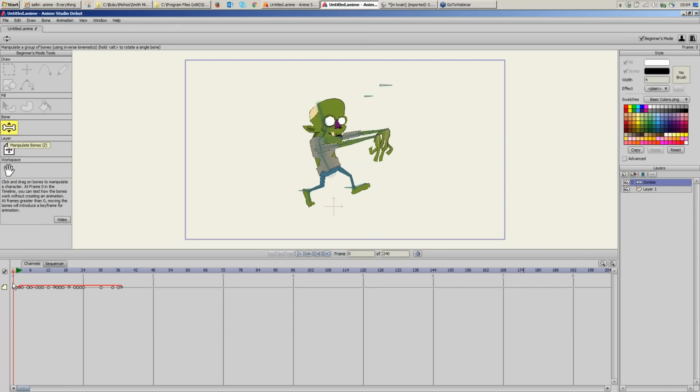When we are in frame 0 here, we can move the character, so I can rotate the parts of the character. Okay, but I am not generating any animation. I am just testing the character. So when you are able to create your own characters, in frame 0 you test them to see if everything is working nice.